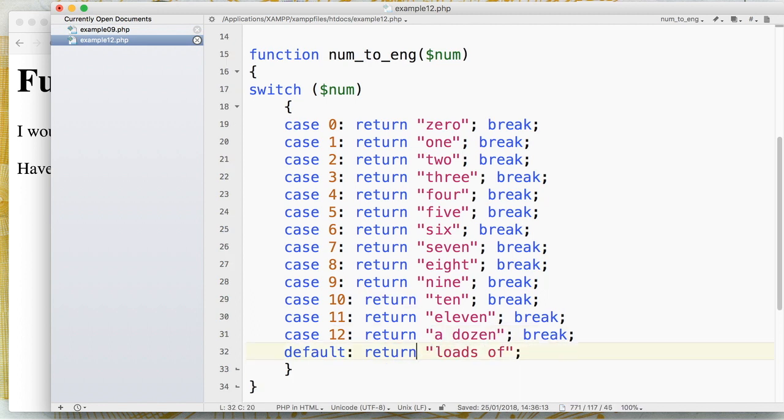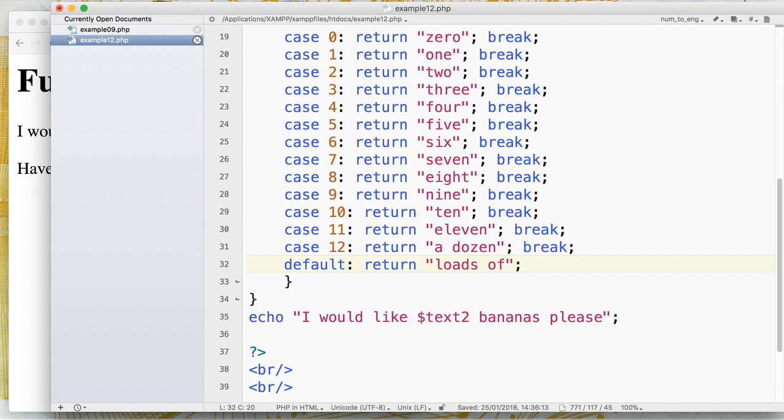And so now we'll have a look at this. So I think this should work. I haven't tested it before. So we have function num to eng. We pass in a variable called num. Now the switch statement here takes num, and if num is 0, it's going to return 0. And then it's done. Okay? And so this function is going to become 0, essentially, where it is in the code. So when we return a value, the function, in terms of the syntax, in terms of the way it looks in the code, doesn't so much do something as it does become something.